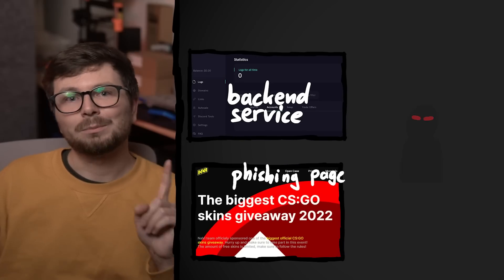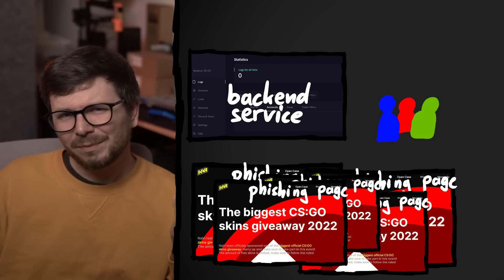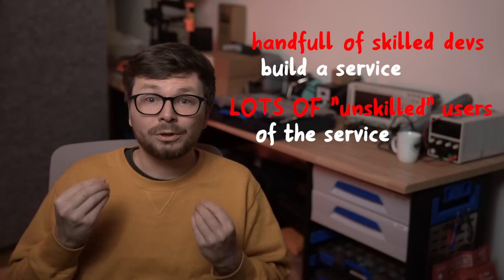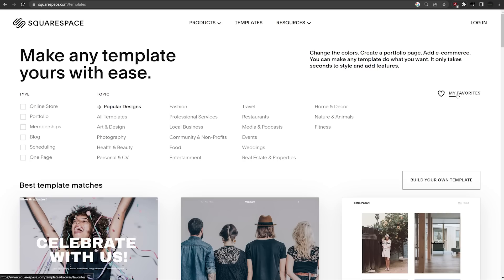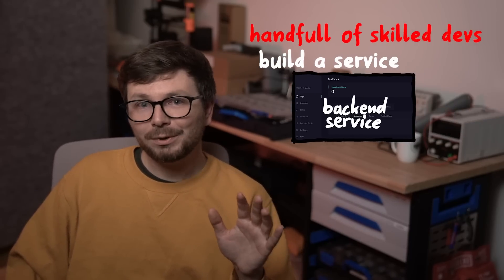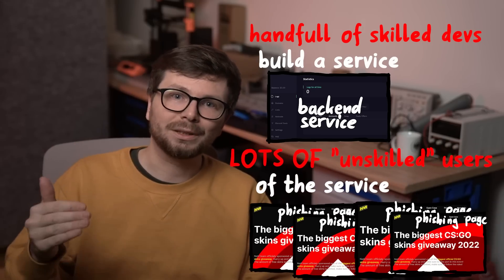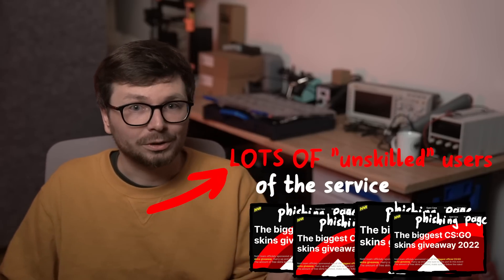This means it's not just one person or a small team doing the Steam phishing — it's lots and lots of people doing it. It's phishing as a service. In the real world, a website builder service makes sense: a few skilled developers create a hosting service like WordPress or Squarespace, and then hundreds or thousands of non-programmers who want websites but cannot code use your service to easily create one. Creating an online service is so much more scalable for making money. And so it shouldn't be a surprise that the same model exists in the cybercrime world — you have a few people who know how to program and run infrastructure, and then thousands of unskilled people that use the service to generate a Steam phishing page, maybe a skin giveaway or a Discord Nitro giveaway.